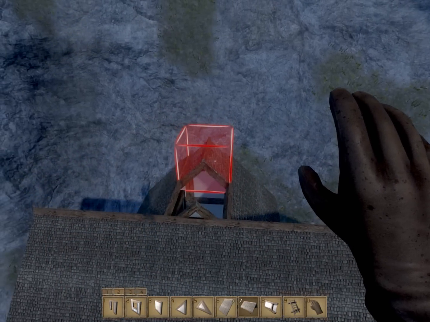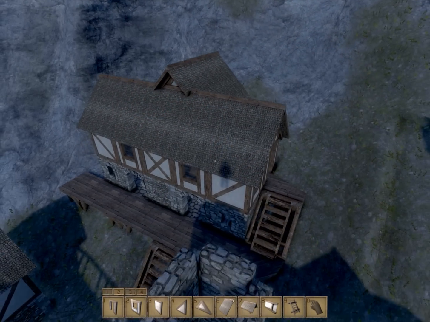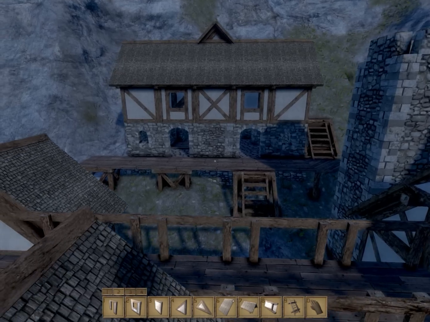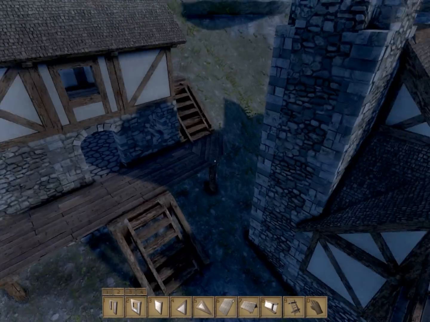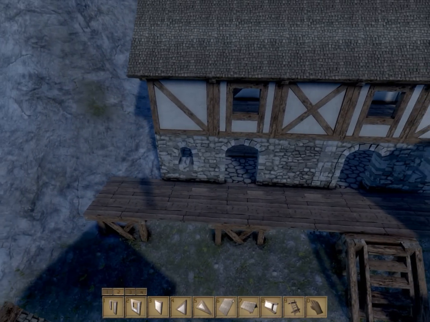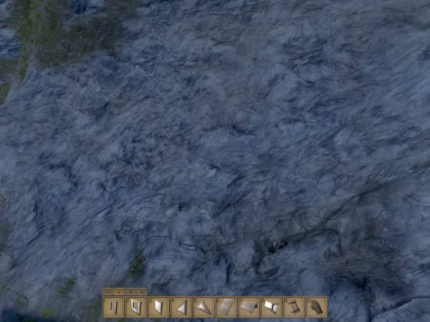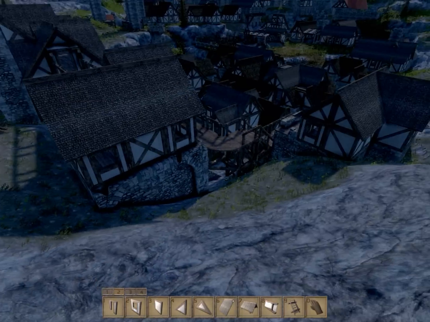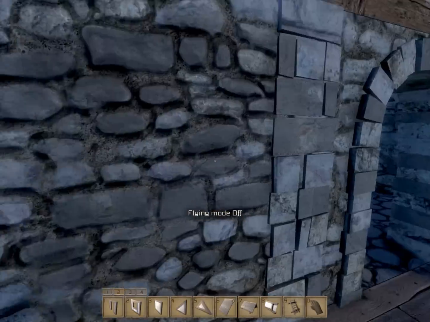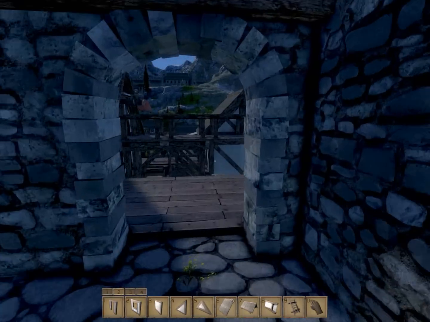Just need the peak. Like that. We'll do the same kind of stone facade on it and break it apart, things like that as well. This I left here in case I wanted to add another building here in this spot. Not sure yet. So yeah, simple 2-room apartment.